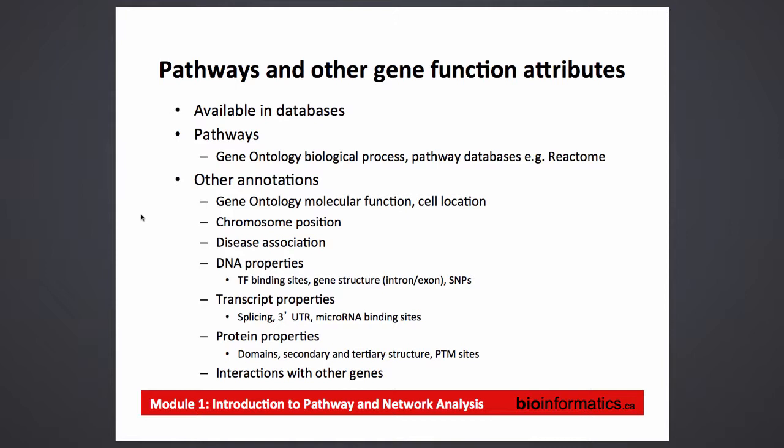Pathways are mostly collected into several resources. The more famous one is called the Gene Ontology, which we will focus on mostly during this presentation. Gene Ontology has biological processes, cell components, molecular functions stored in it. There are many other pathway databases, about 500, that store information about pathways. For example, Reactome and KEGG are commonly used pathways for multiple species. And then there are all these other annotations, such as chromosomal positions or protein domains or disease associations, and so on and so on. All of that can be used systematically in order to perform gene set enrichment analysis. In most common cases, people look at the Gene Ontology and perhaps a few pathway databases.